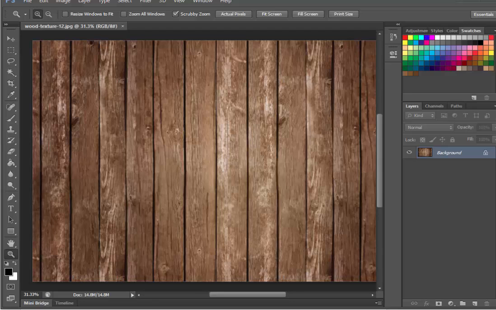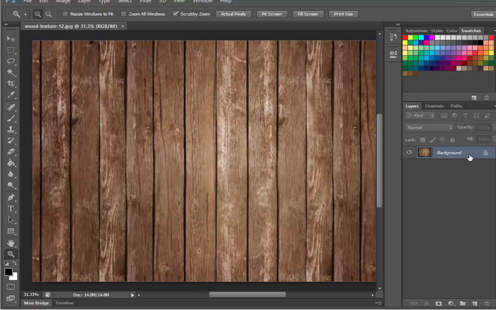Okay, now we're going to take a look at Photoshop, and for Photoshop I decided, hey, I'll do a quick little texture to create a crate. So the first thing I did was I went over to Google and I Googled some wood textures, and I found this texture. So I brought it into Photoshop.